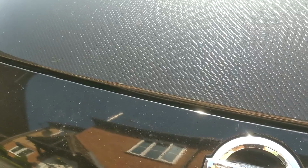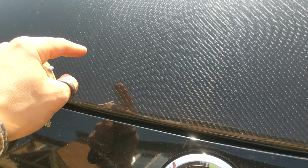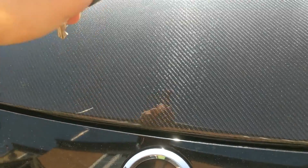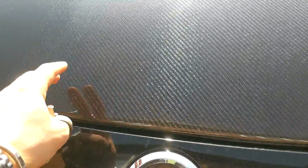So I'm going to remove it, show you what I did, remove it, and then we're going to 3M tape it. And then there's a few other bits and pieces that I need to sort out, but I can't actually sort them out now. So all I'm going to do is just show you what they are. Pretty basic, actually, nothing too major. Really, really happy with the bonnet.